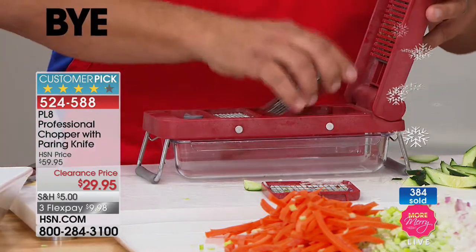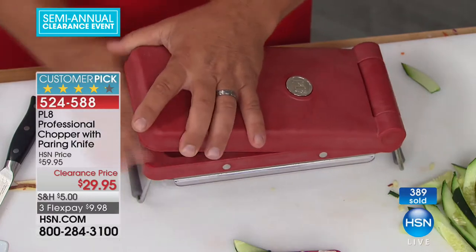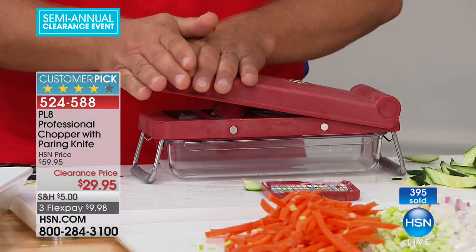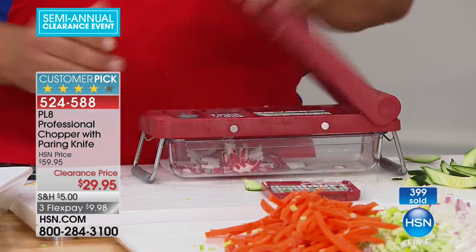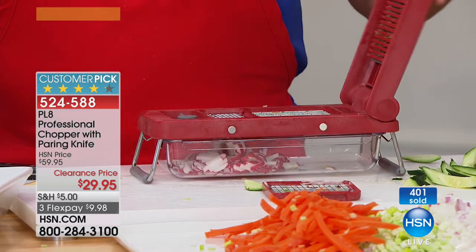I mean, if you think about it, how long would it take you to julienne radishes by hand with a knife? I'm gonna put two radishes on this little tray right here, press, and you get perfectly julienned radishes, literally with a press of a lid. It's like a magic trick. That's amazing. Perfect for garnishing salads.